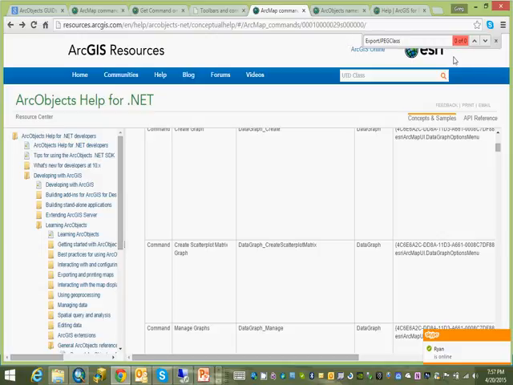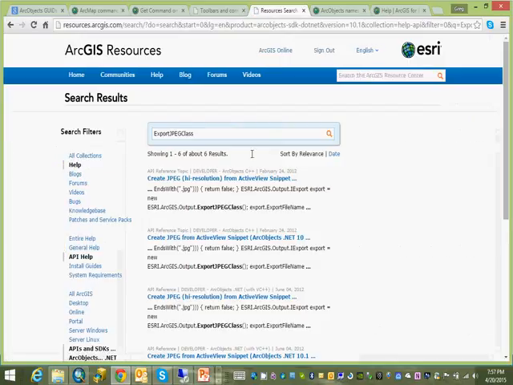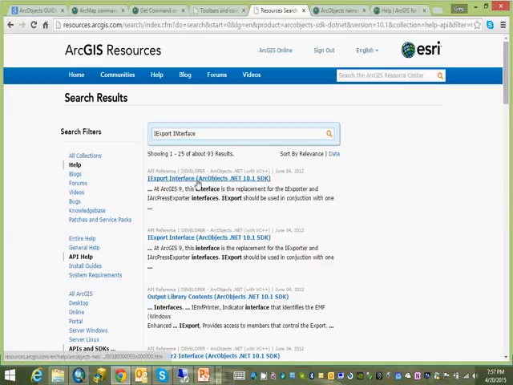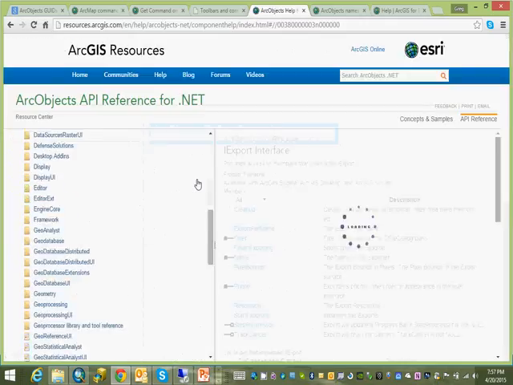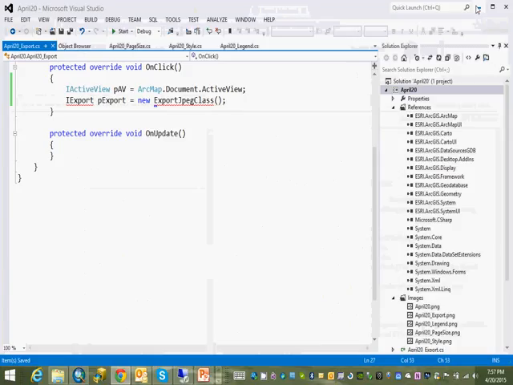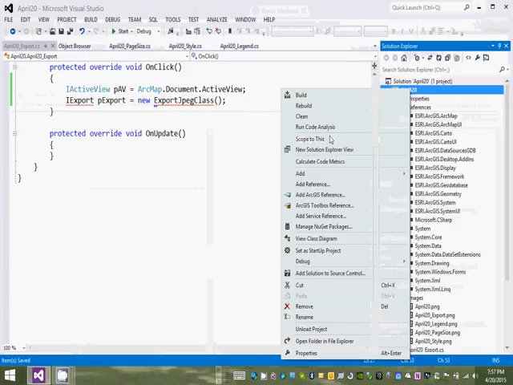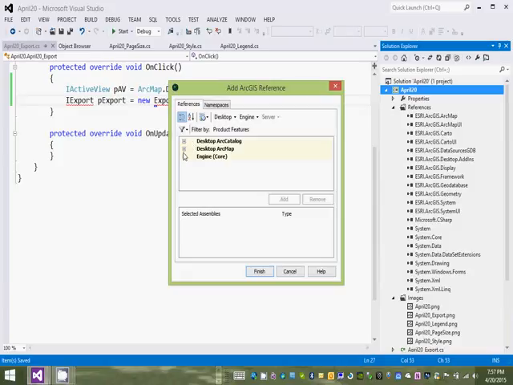Oh wait. Output, that's right. So we need to add a namespace we haven't used before, Esri.ArcGIS.Output.